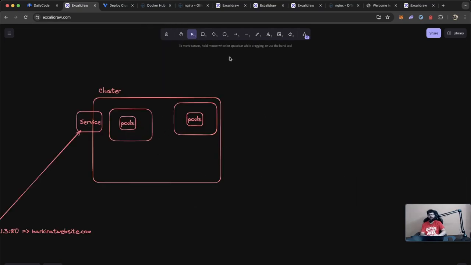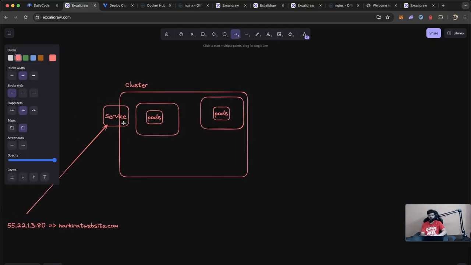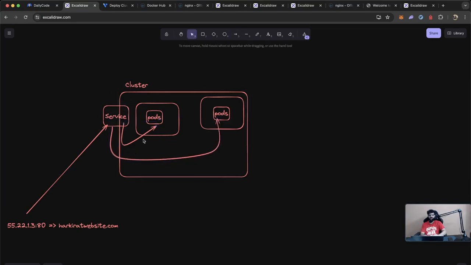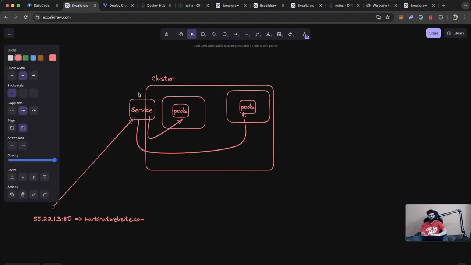You might be having multiple pods. Whenever you start a service, you have to tell them, you can access this pod and you can go to this pod. These are the two pods that I want you to forward the traffic to. And how do you want this service to be discoverable? Do you want to create a load balancer?